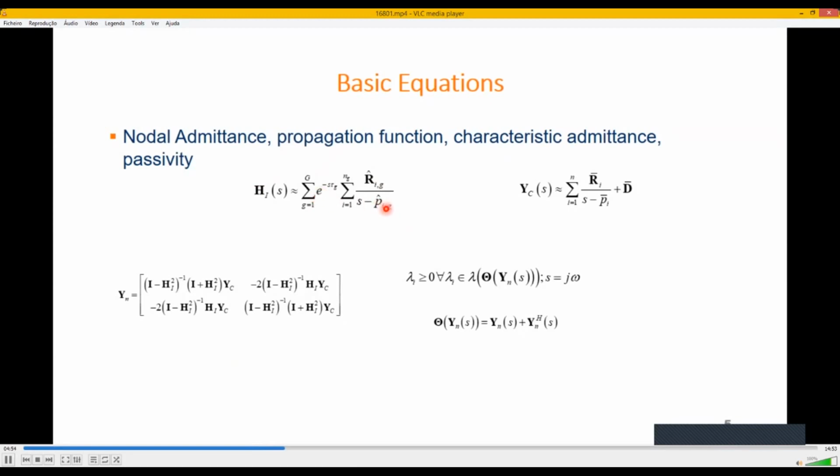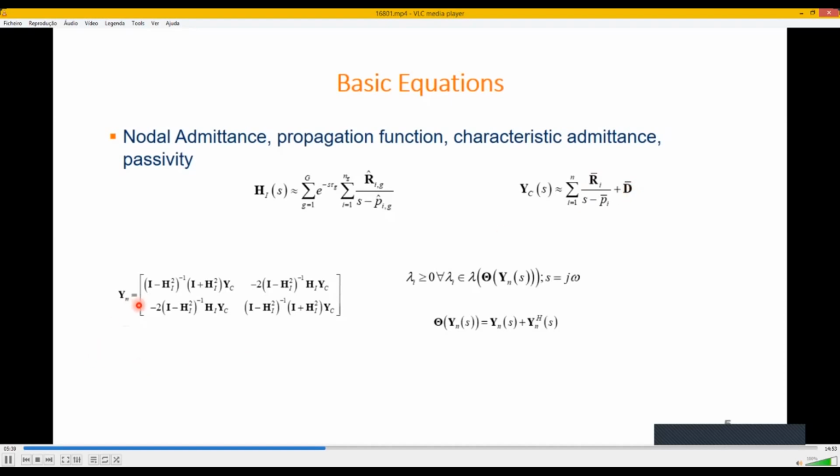For each delay group, I have a common set of poles, and for each pole and for each entry of H, I have a residue. Therefore, I have here residue matrices. The size is equal to NC by NC, given that NC is the number of conductors. The characteristic admittance is fitted using this function here. I have a common set of poles for the characteristic admittance. And for each pole and for each entry of YC, I have a residue. Therefore, I see again here a residue matrix with a dimension of NC by NC. And I have a matrix here consisting of constant terms.